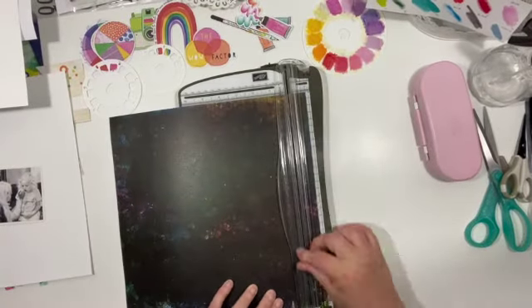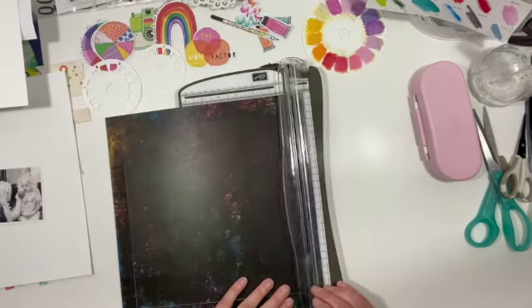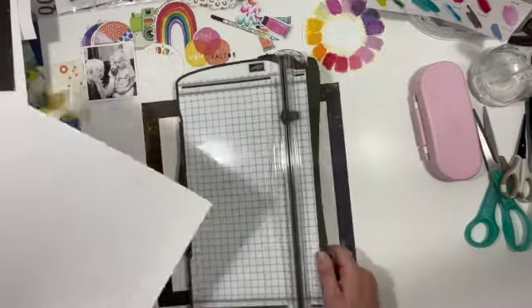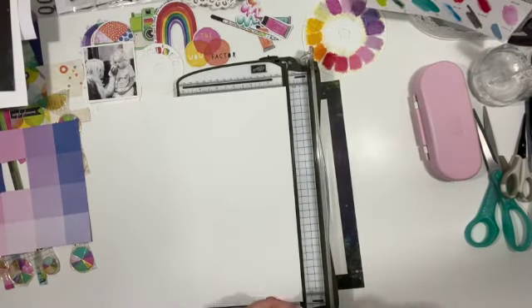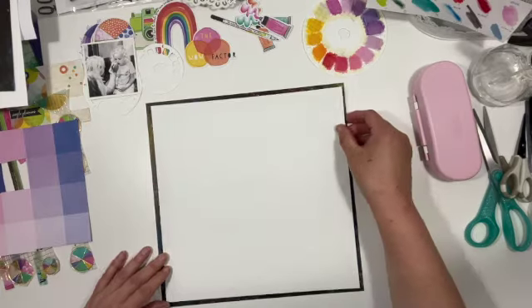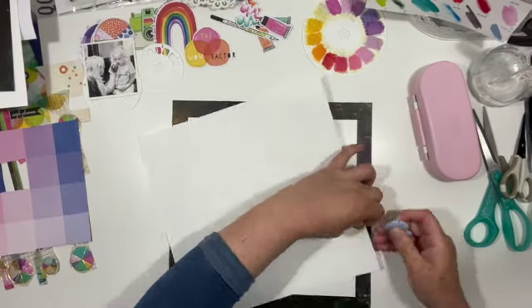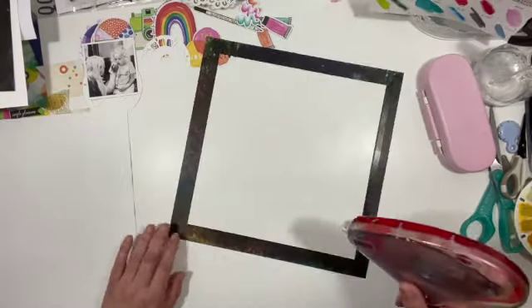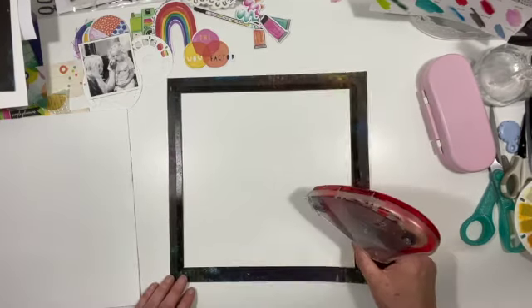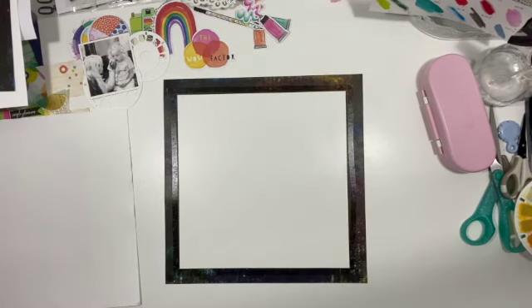There's the back and there's the front. Now I'm coming in with this paper that's got a lovely black border - cutting the center out so we've got a border. All the measurements are on your instructions if you'd like exact measurements. Taking down this white cardstock so you'll be able to see that black contrast border behind it. That black is lovely because it's got this wash of colour on it as well, so you've got all those bright colours still popping through the black.